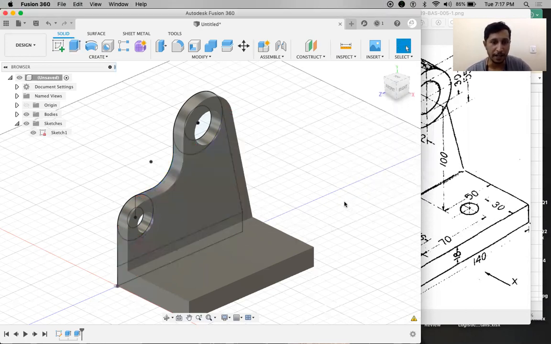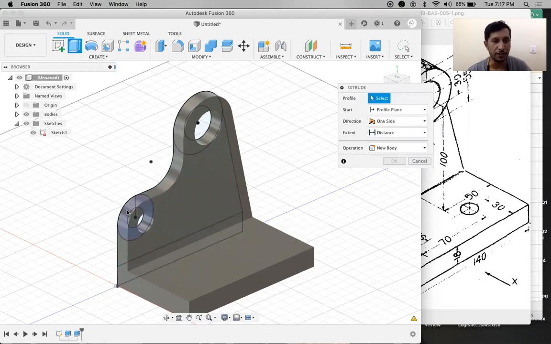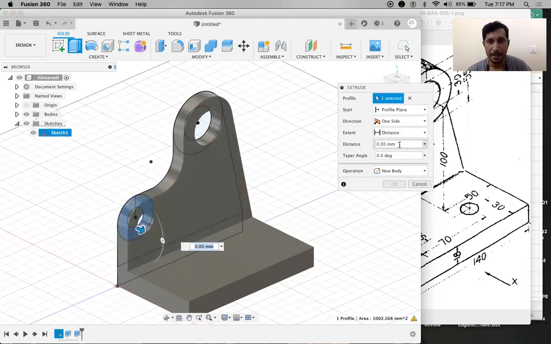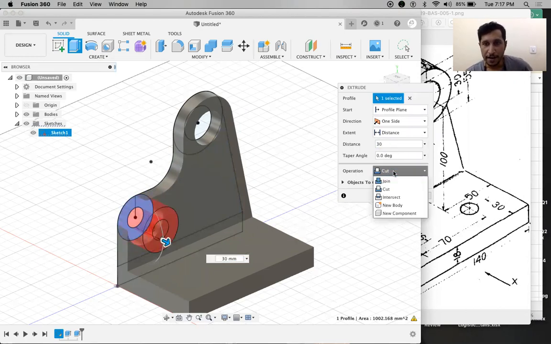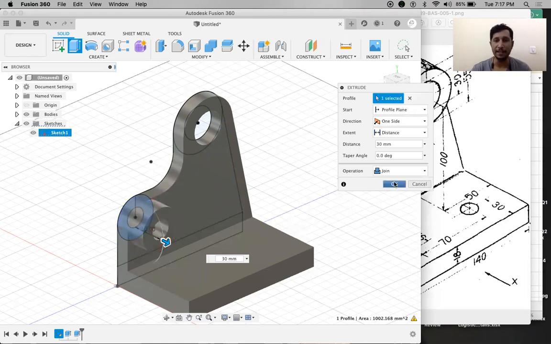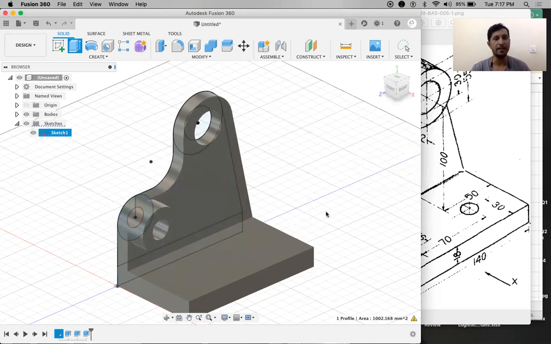Sorry, I selected the wrong profile. While showcasing this, I'll just go to the extrude feature again, the same thing, distance 30. So instead of cut, here I can select join. That means again the software will add material rather than removing material. Right? So I've selected join. Now you can notice the software is joining material here. With the selected profile, I select OK.